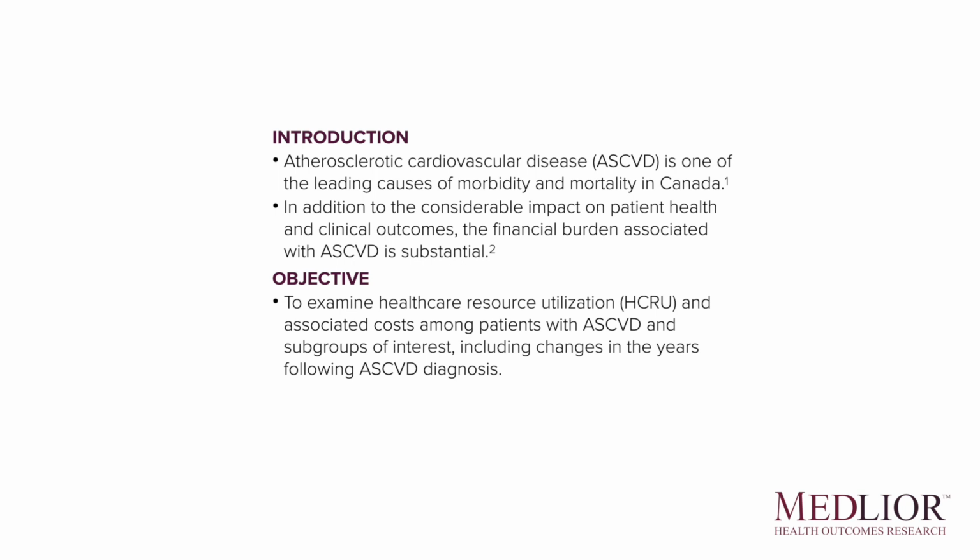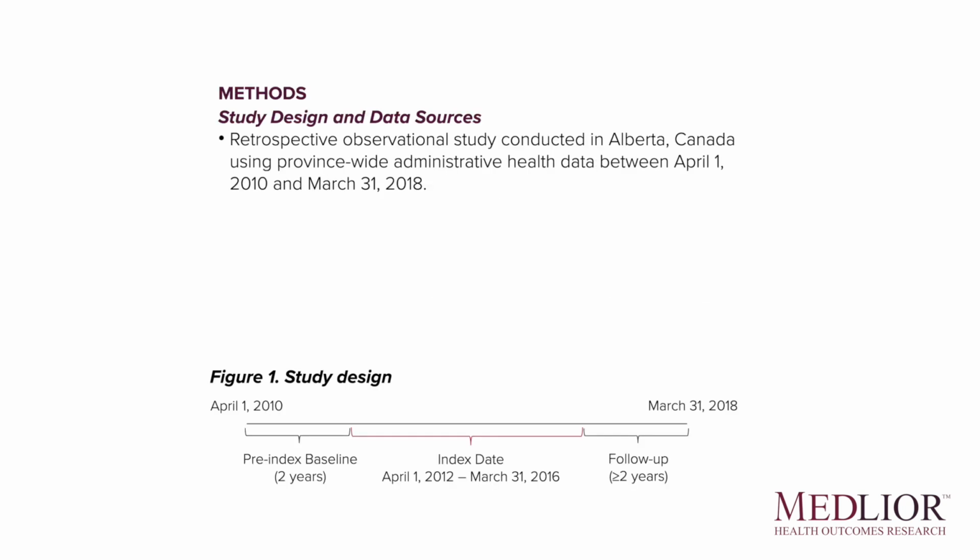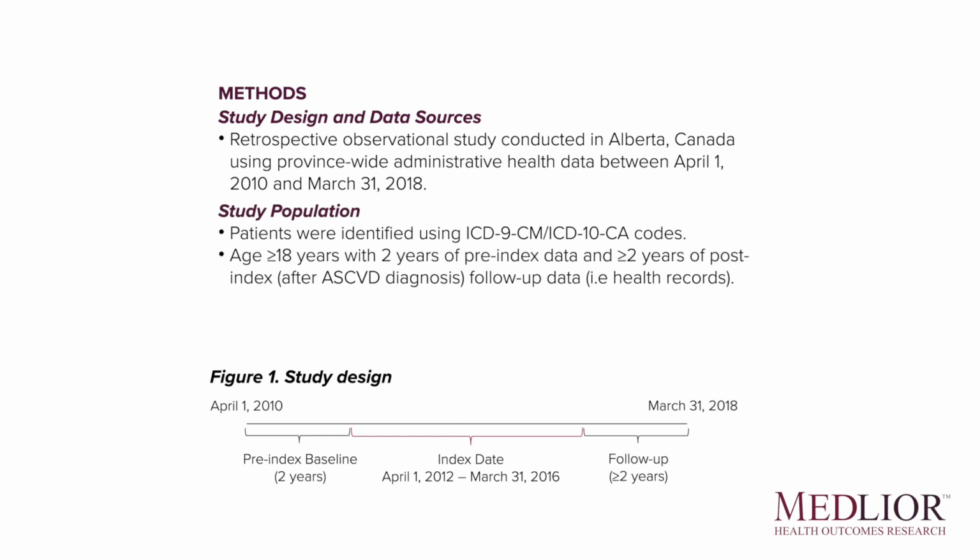This study set out to examine the healthcare resource utilization and associated costs of patients with ASCVD. Subgroups of ASCVD diagnosis conditions were also investigated, as well as changes in healthcare utilization following ASCVD. We included data from patients identified with ASCVD from administrative databases in Alberta, Canada, between August 1, 2012 through March 31, 2016, in addition to 2 years of pre-index data and 2 years of follow-up data.